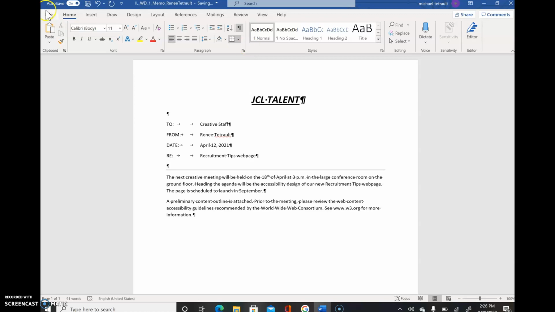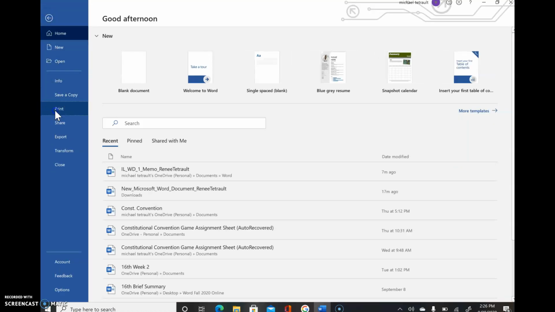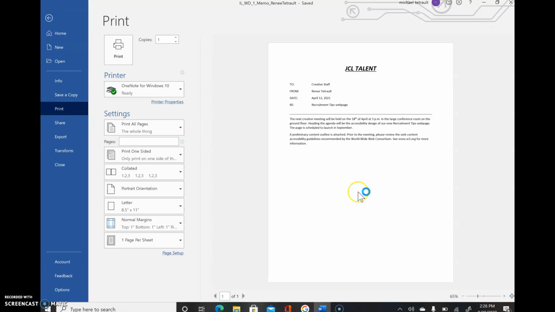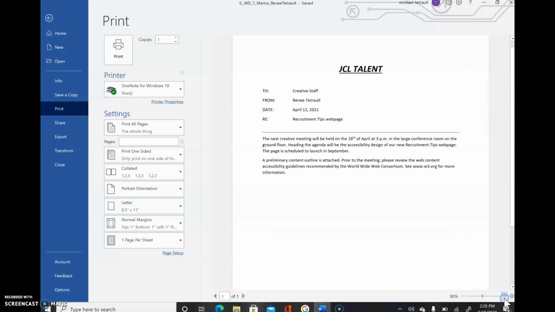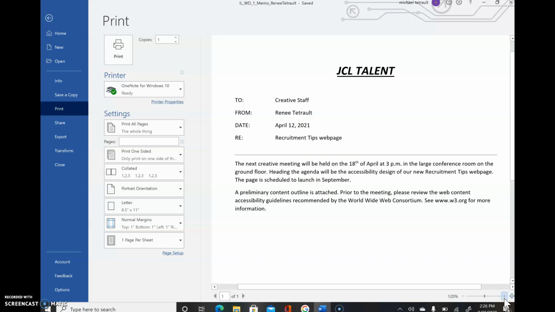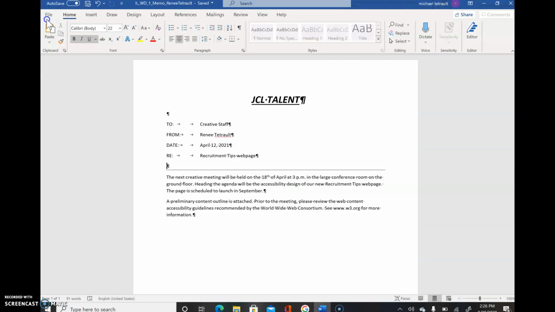Then we'll click file, print. It's hard to read, but if you go down the bottom in the right corner, you can zoom in, and they have you click the zoom 6 times, and then you proofread your document. You could also have done this back in the document out of the print preview, but you can also do it here. I think the book said 5 times. If we were actually printing, you could click print. Otherwise, we'll click the back arrow.